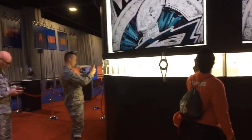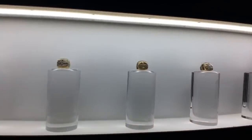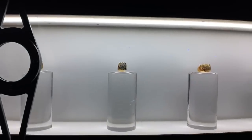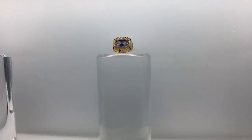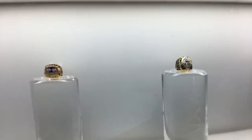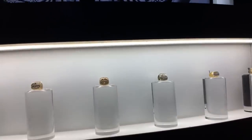Normally there would be a huge line here, but what we're going to show you is something you can really only get at the Super Bowl. You can see we have every Super Bowl ring. There are really no qualifiers there. It's every Super Bowl ring ever. For example, we've got a 49ers ring here, but that's back in the 80s. Let's just scoop back around to what people really want to see.